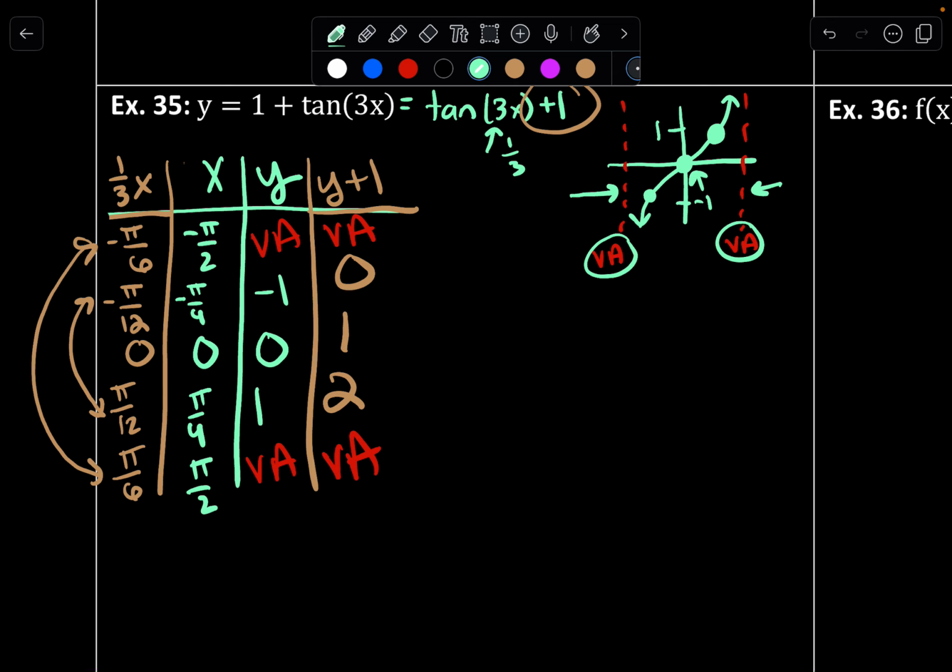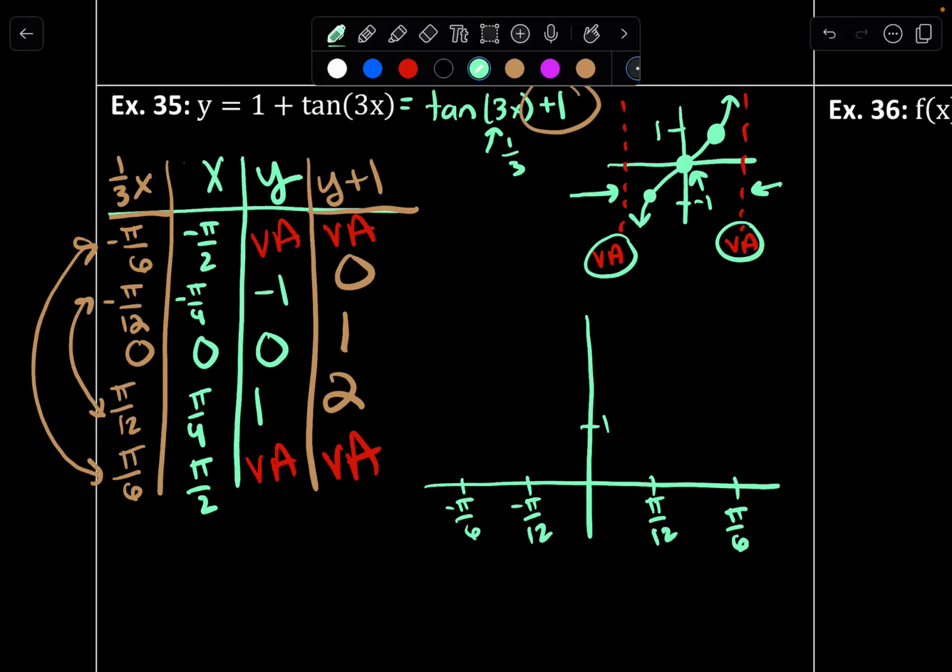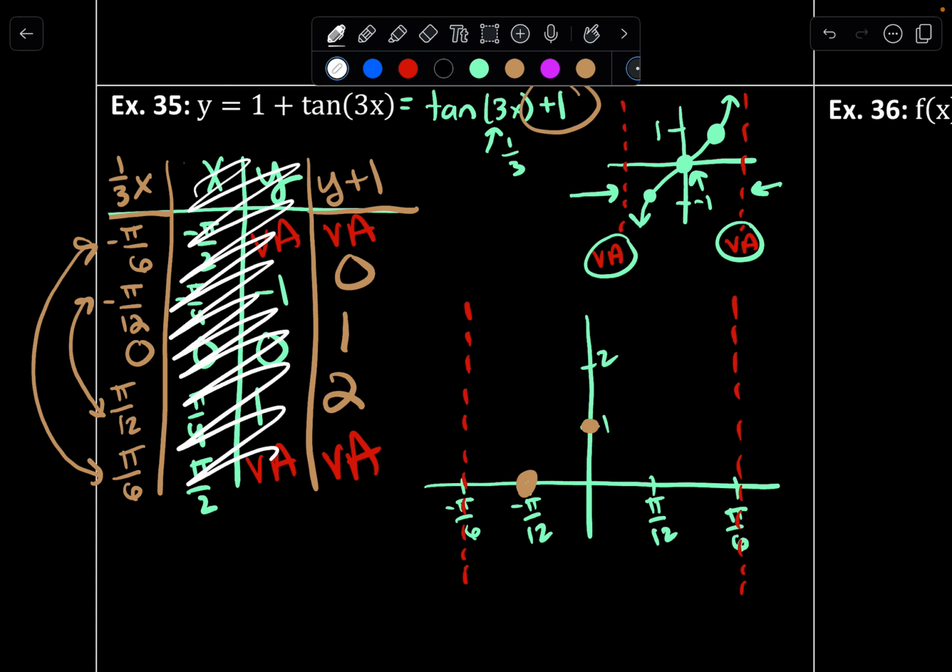All right, drawing this sketch, we are still centered at the y-axis, but we are mostly in quadrants 1 and 2. So I'm going to zoom in more to those quadrants. Negative pi over 6, negative pi over 12, and then pi over 12, and then pi over 6. And then we'll have 0, 1, 2. So when I sketch my vertical asymptotes, I'm going to have a vertical asymptote at negative pi over 6, and then another at pi over 6. Sketching the key points, we're going to be at negative pi over 12, 0, 0, 1, and I keep looking at other key points. So I'm going to go ahead and white those out. And then we're at pi over 12, 2. And this should be increasing, and we should see concave down, and then switch to concave up, and they should be approaching the vertical asymptotes.